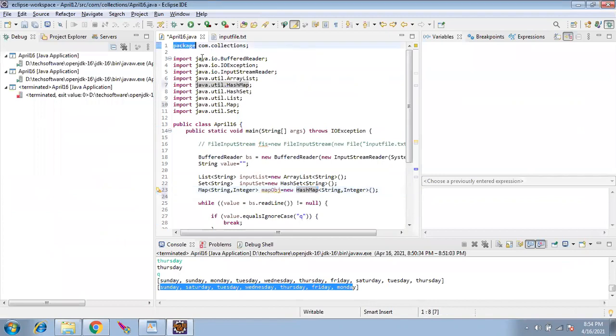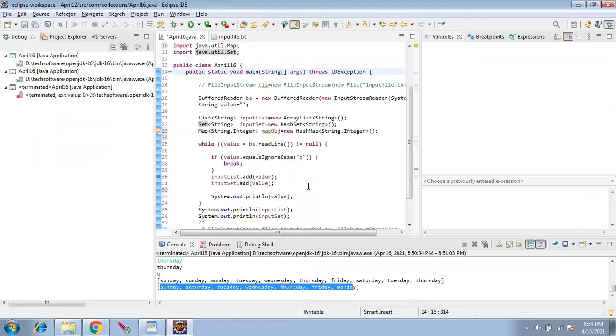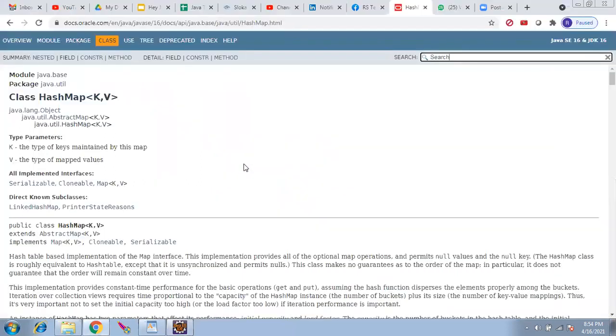Package, import, whatever you see, java.io.buffer, com. This is our collection, but everything, java.util.set, static, everything is there in that documentation. So you have to dig into the documentation so deeply that you understand every single thing. Whatever you get on the net has come from the documentation, because documentation is what comes first when the Java team releases a new version of Java.